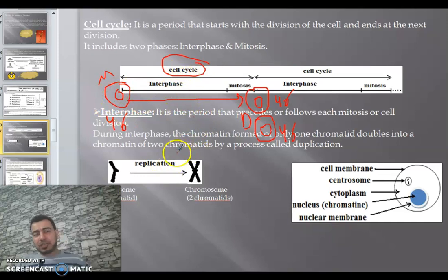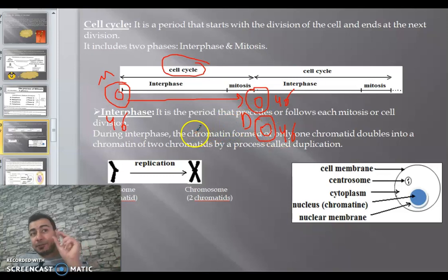Why do we do the cell cycle or cell division? To increase in number: 2 and 2 become 4, 4 become 8, 8 become 16. So cells divide in order to grow. But how does one cell containing 46 chromosomes give two identical daughter cells, identical to each other and to the mother cell, each with 46 chromosomes? How can 46 chromosomes be distributed to 2 cells, each one 2n?